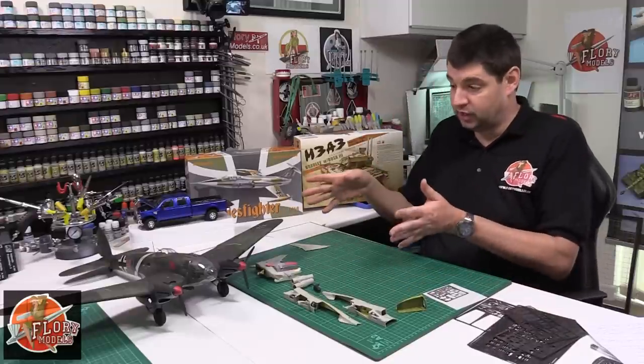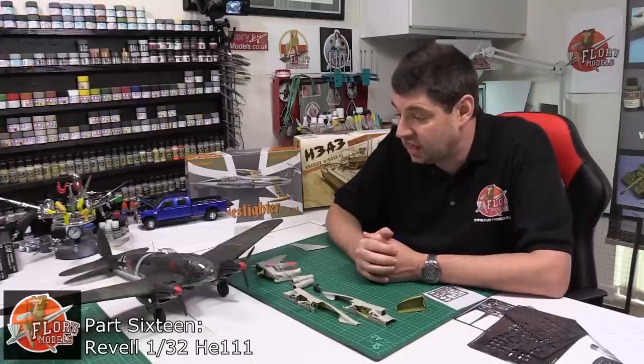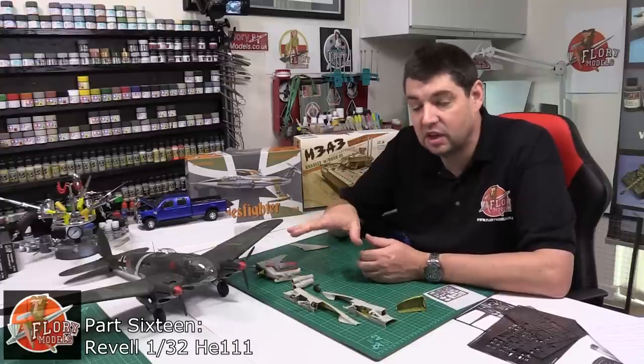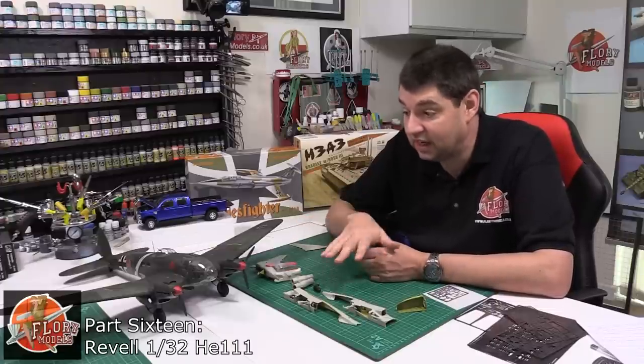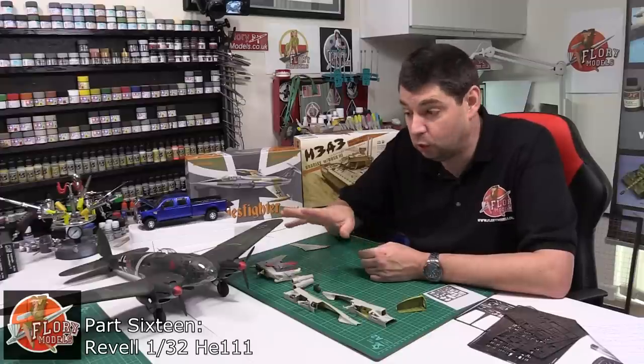Monday we pushed on with the last part of the actual HE111 going up. As I said, I got a little bit bogged down with this one we spoke about last week, but now it's done and finished, and I do enjoy having it here, but unfortunately it is a little bit too big, so that's why it's going to be auctioned off for charity.